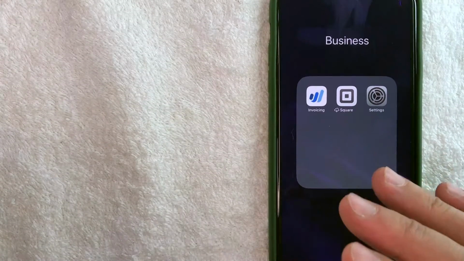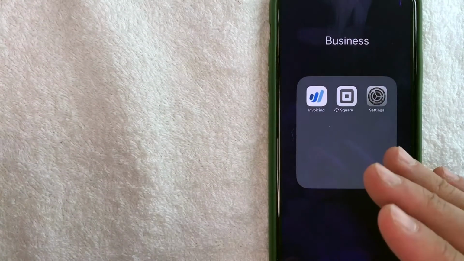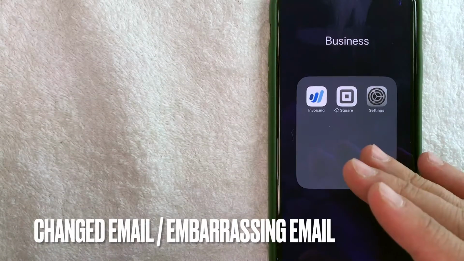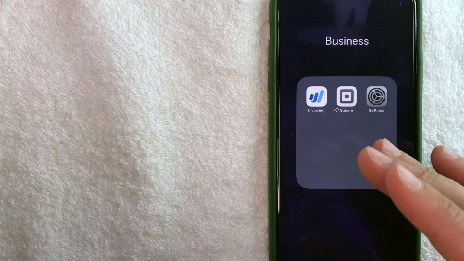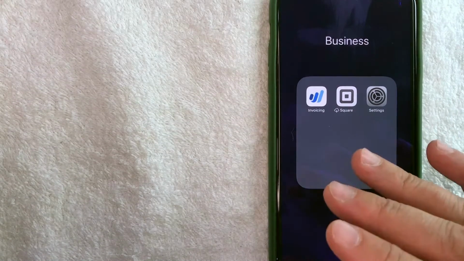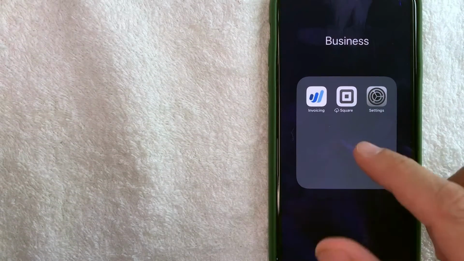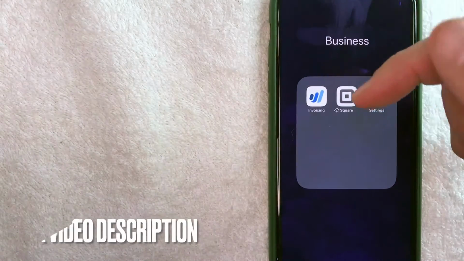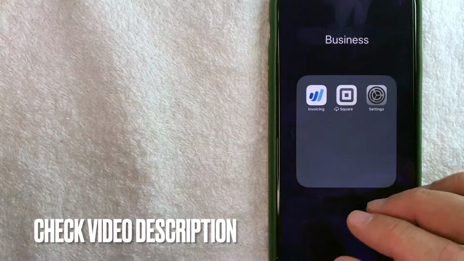But why would you want to change the email to your Apple ID on your iPhone? Well, that's pretty easy. Maybe you made an email when you were 13 years old at Burger King eating an ice cream, and the email address that you use is kind of embarrassing. Whatever the case is, it's a pretty easy process. It's all handled here in the Settings app. It's this gray gear wheel icon looking thing. Check my video description. I'll try to leave the written instructions there as well.